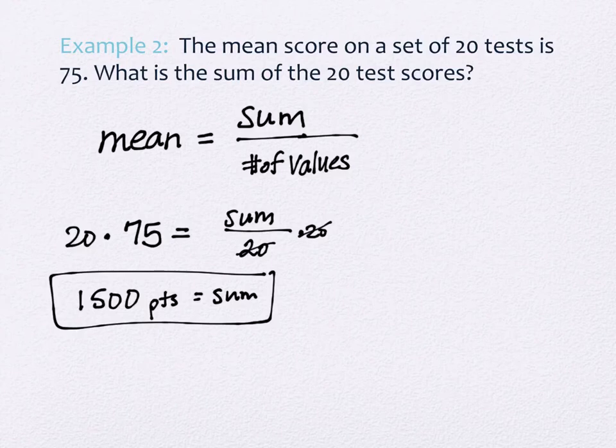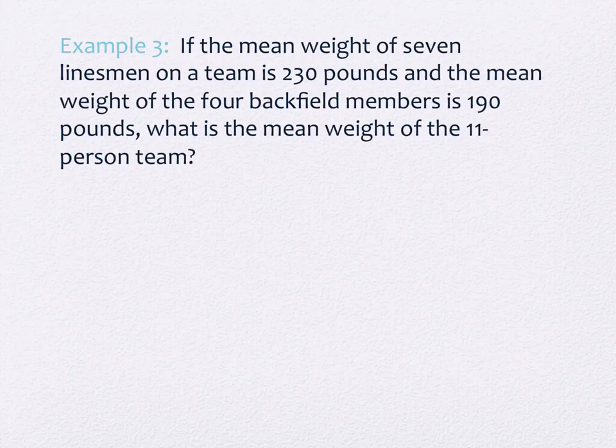In particular, another thing that you can do with this is that if you know what your scores are, and you'll have an example in the homework or the group work, I can't remember, maybe both, and you know, say, 4 of the 5 scores, right? You just know 4 of them. You can figure out what your 5th score needs to be so that your overall average is an A or a B. And you can do that using this idea as well, and we'll encounter that one in a minute. An example of that, though not with test scores, is our last example for today, example 3.